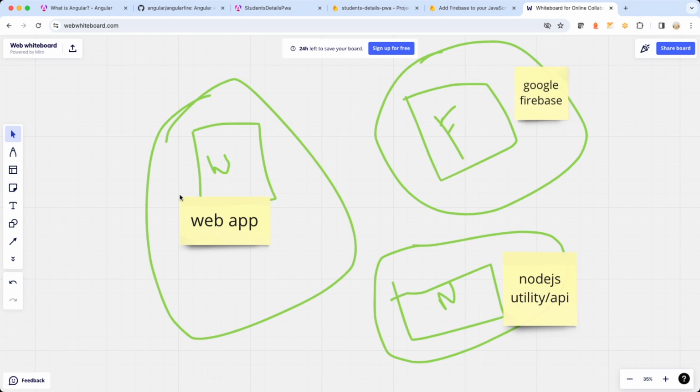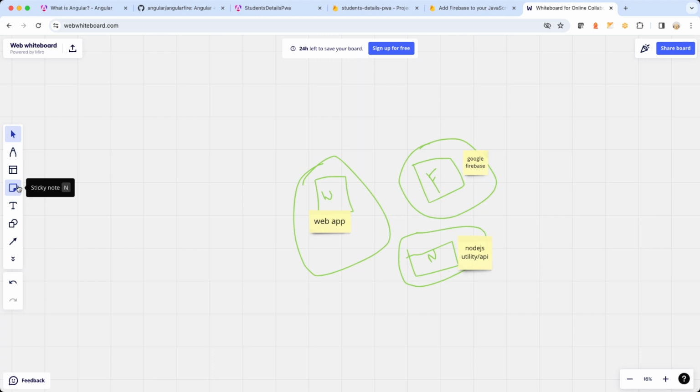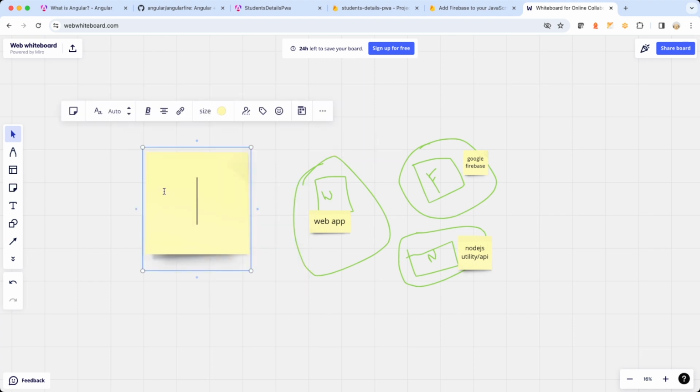So now let's say this web app, right? So web app has certain things to be done, right? So let me just write it down here. Web application is going to be having some of the features, right? So what are those features? So web application, first of all, what we had achieved so far is basically we have added the Firebase using ng-add, then we are now going to be setting up public key that we will get from Firebase. Third, we are also going to be generating a token, or rather the key. All right. So the third thing we would do from the web application is to basically receive a token.